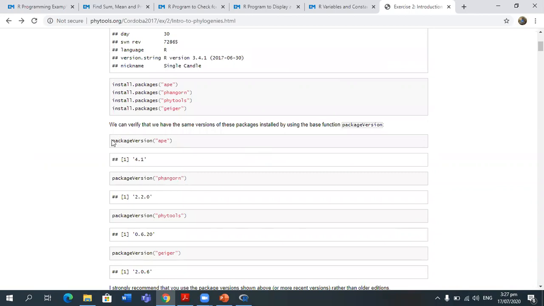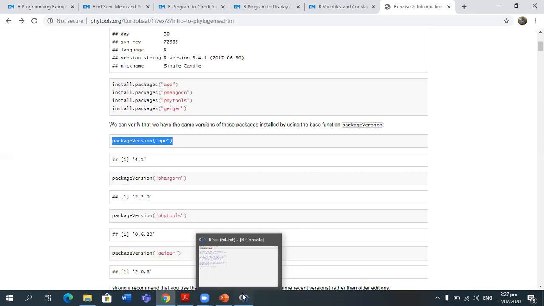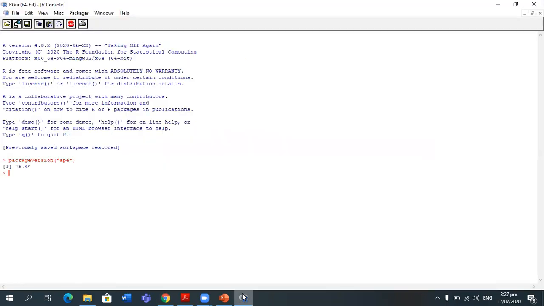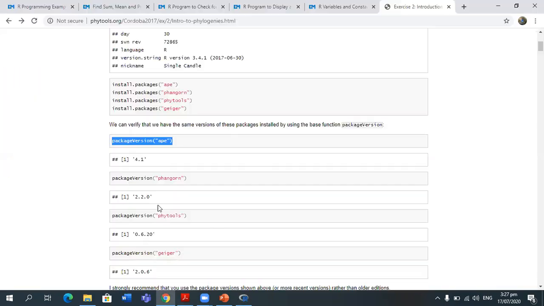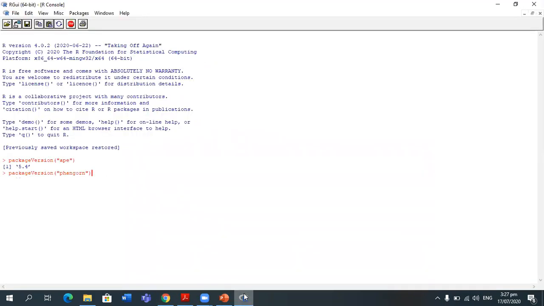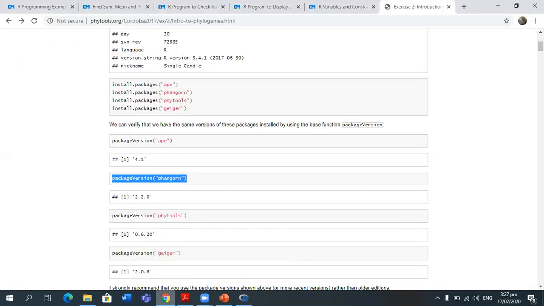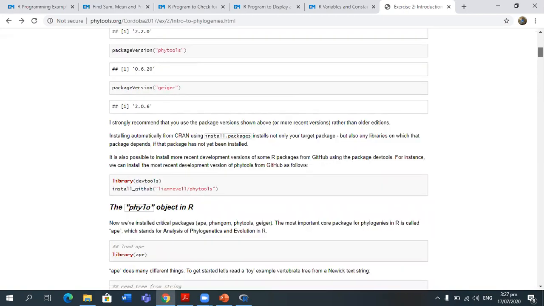You can just check the version of that particular package. For example, I'm checking the version of ape. This is 5.4. In the same way, I will check the version of phangorn. This is version 2.5.5. Okay, so let's start with our practice in phylogenetic analysis.